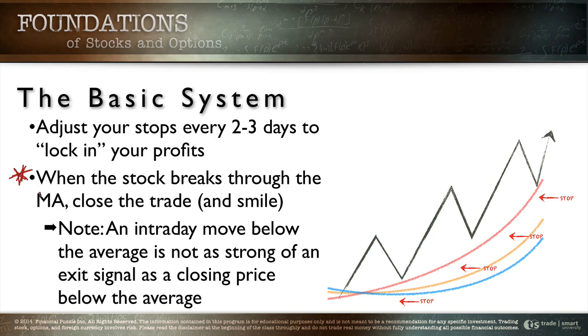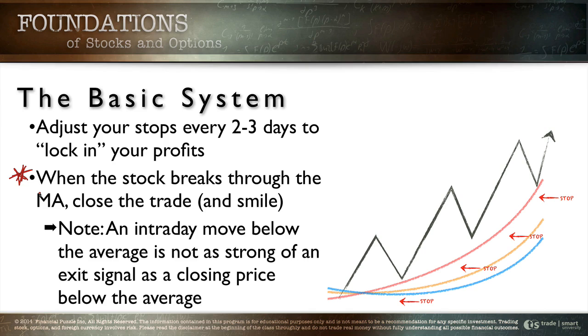Even if it's not to your target, even if you didn't make every penny you could make, close the trade, give yourself a hug, and be happy. Even if you lost money, close the trade, give yourself a hug, and be happy. Because here's what happens. Once you start breaking below the moving average, all the momentum is stopping. And you don't want to be chasing after that. You don't want to be holding on to a trade thinking, oh, my momentum's going to shift. Don't do that.